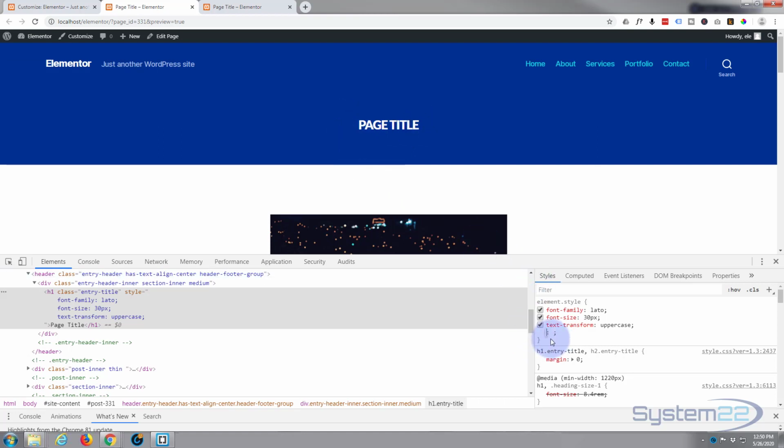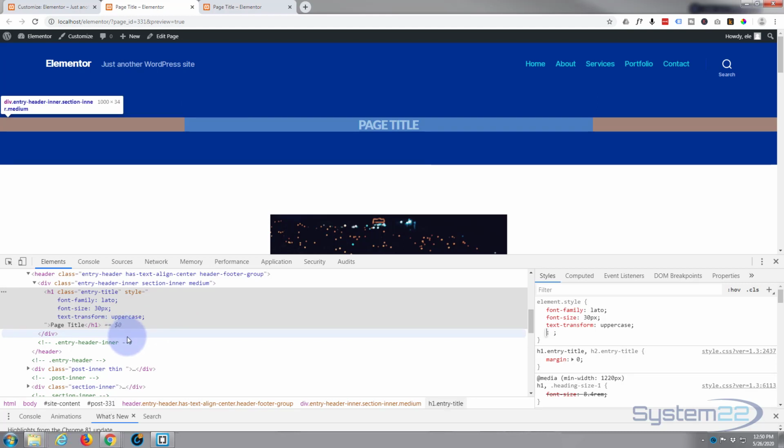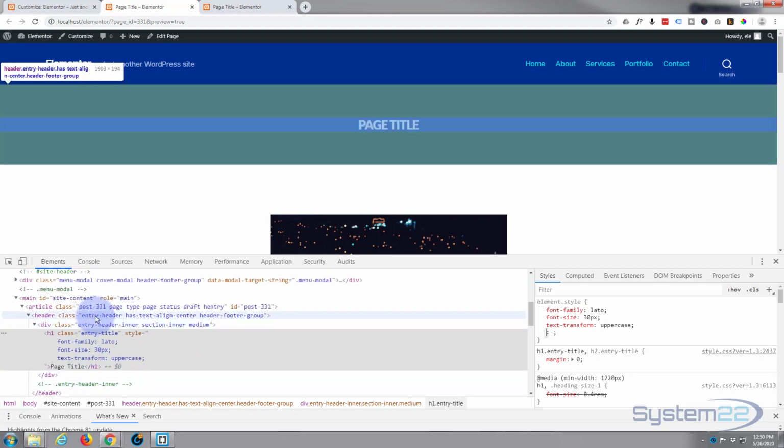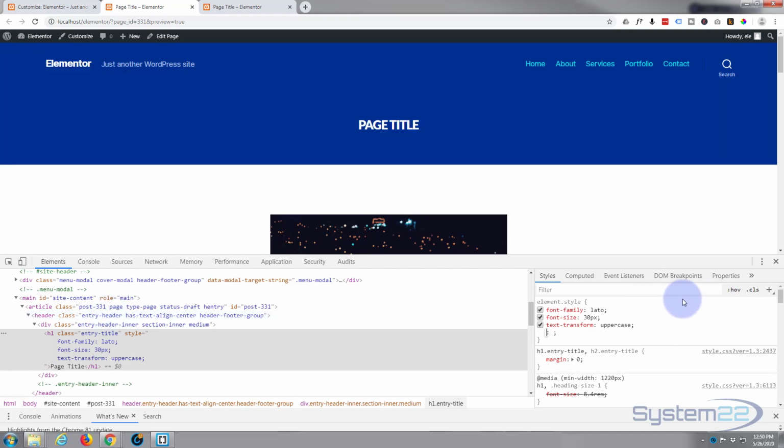But of course, this isn't permanent. To make it permanent, we've got to write it in like we did with our get rid of it script just now. So what else do we want to do? Well, that's fine, but this whole thing, if we go up, it's not the header, it's the entry header right there. This whole thing is too wide. So let's write our font in.